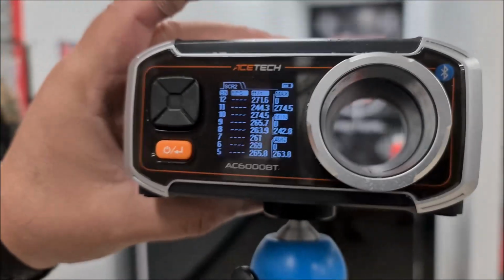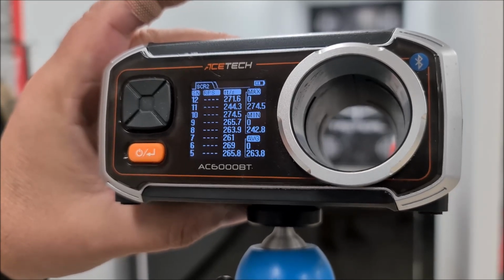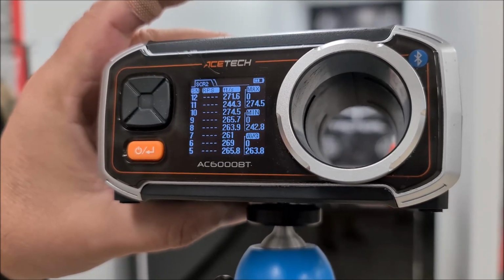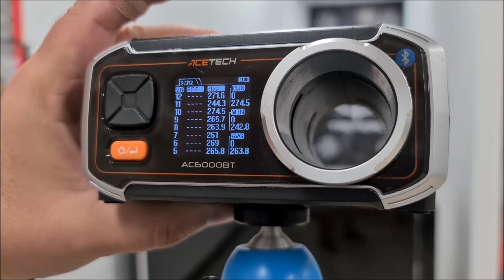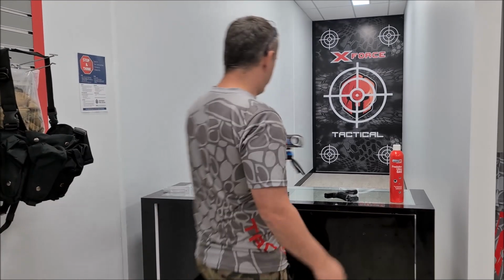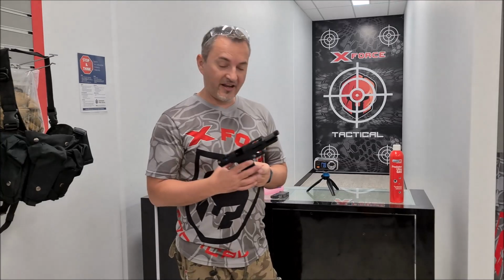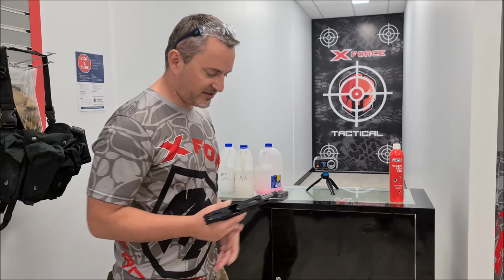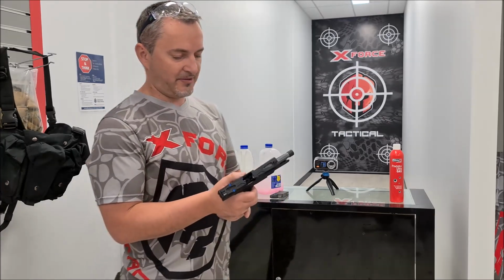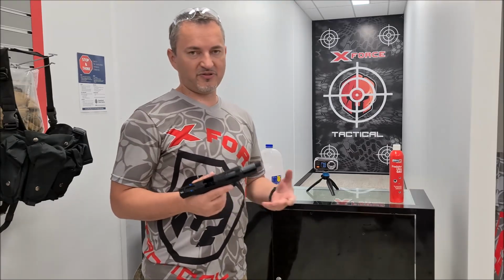So, see that? That around the 270. Got a couple in the 240s, 260s, 270s. Mate, that ain't bad at all. And nice and accurate, very accurate. I mean, it's only about 7-8 meters from where I'm standing back here, but very accurate. And at that 260, 270 mark, nothing wrong with that in a pistol.